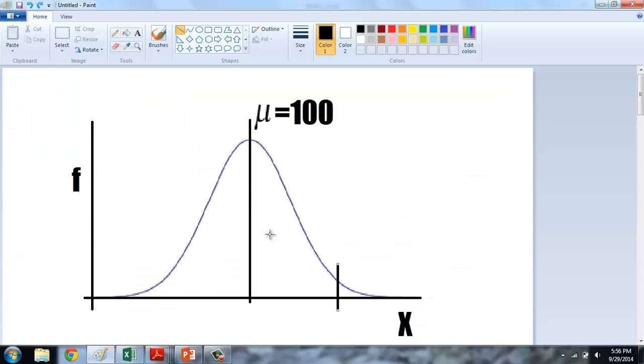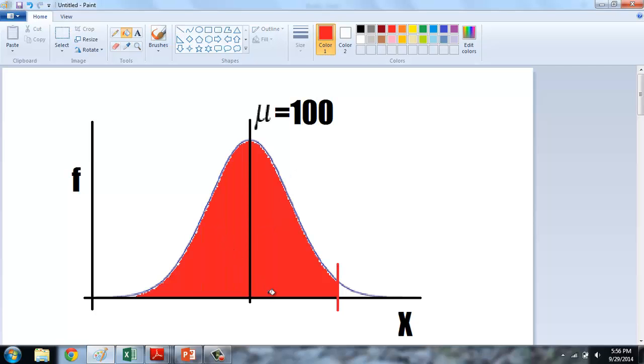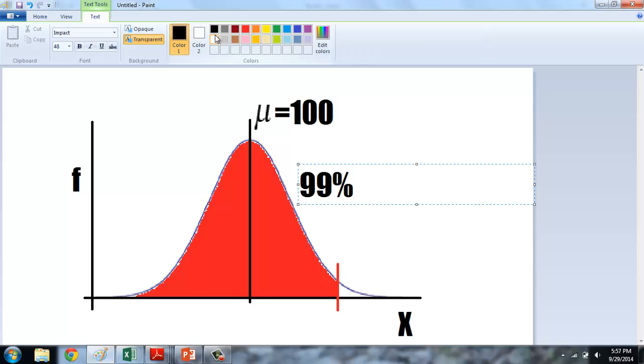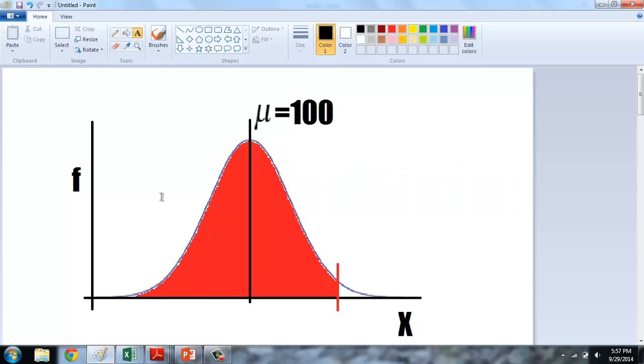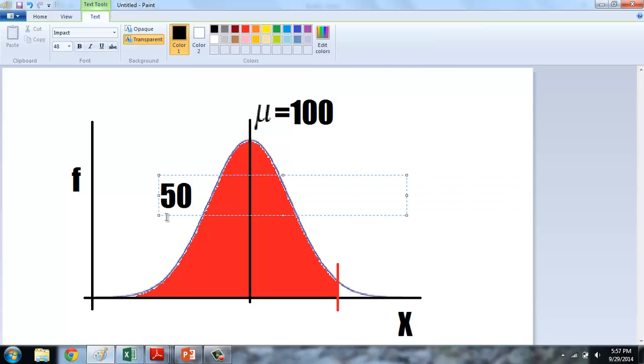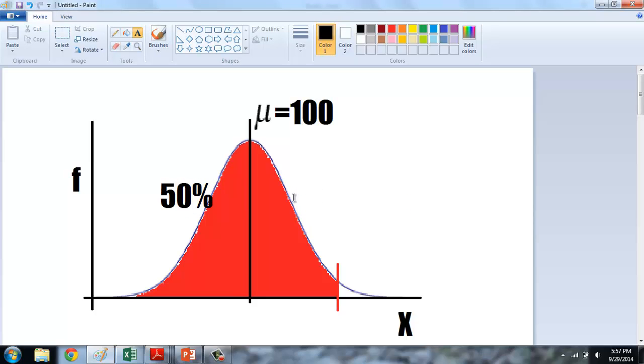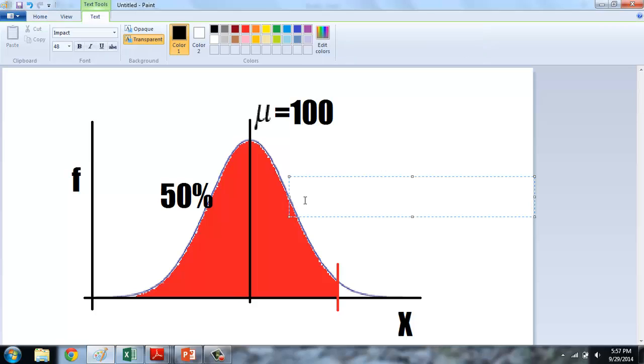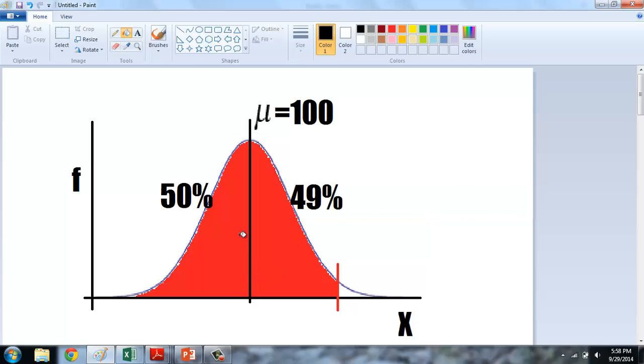Just as with the previous percentile rank question, I'm interested in this shape and I want to know what score is associated with 99%. Just as with the previous question, we know that the left side of the distribution has 50% of the cases. That means if I'm looking for the 99th percentile, that 49% is on the right side. In other words, this area is 49%. And the question is, what score is associated with that percentage? Essentially, I'm going to do the same problem we've been doing, but backwards.